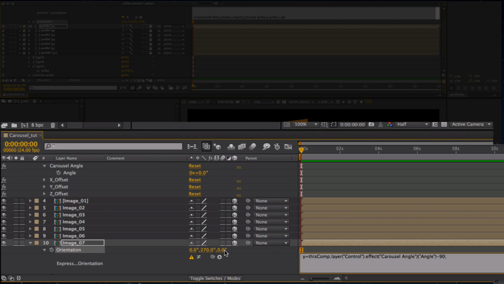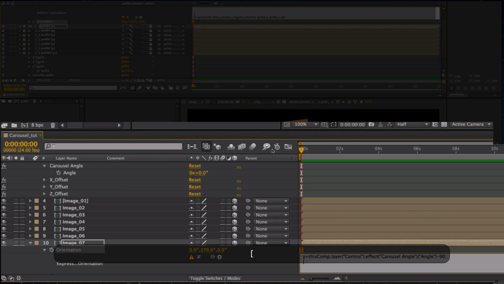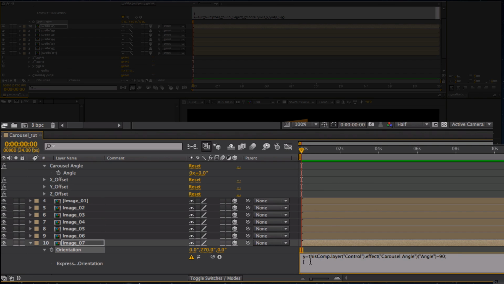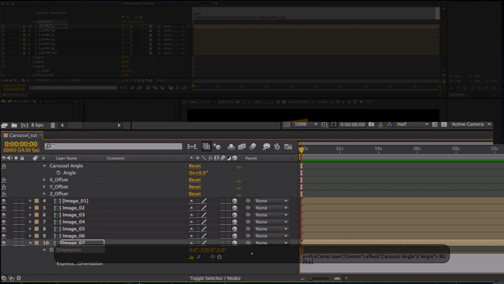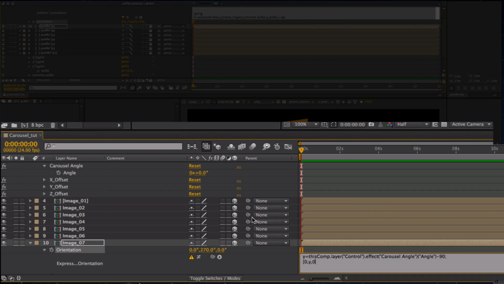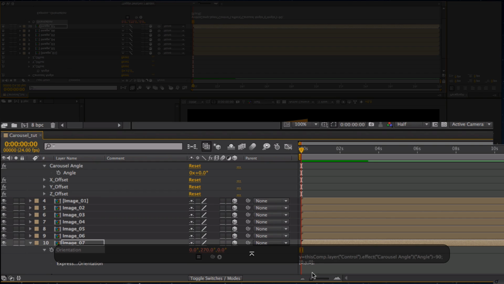That's telling me that this property, orientation, is looking for 3 values, X, Y, and Z. So you actually need to give it 3 values, even if you're only changing one of them. The way you do that in After Effects is you open some brackets, and then we're going to start with the X value, which is always going to be 0. The Y value is going to be this Y variable we just calculated up here, and then another comma and a 0 for the Z property. Close the bracket, semicolon, and there we go.